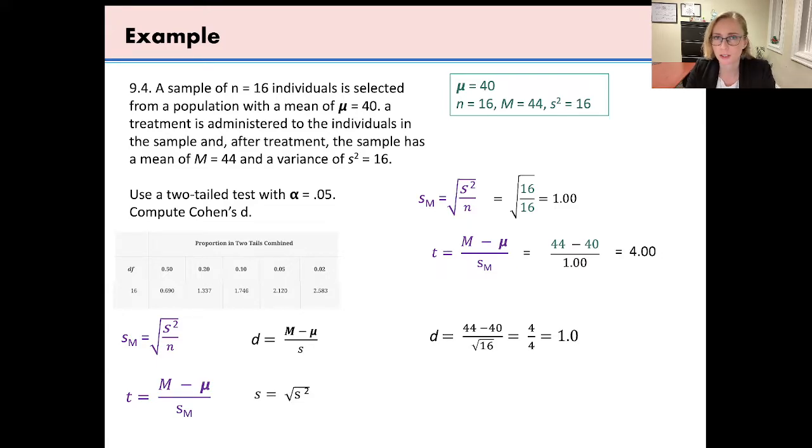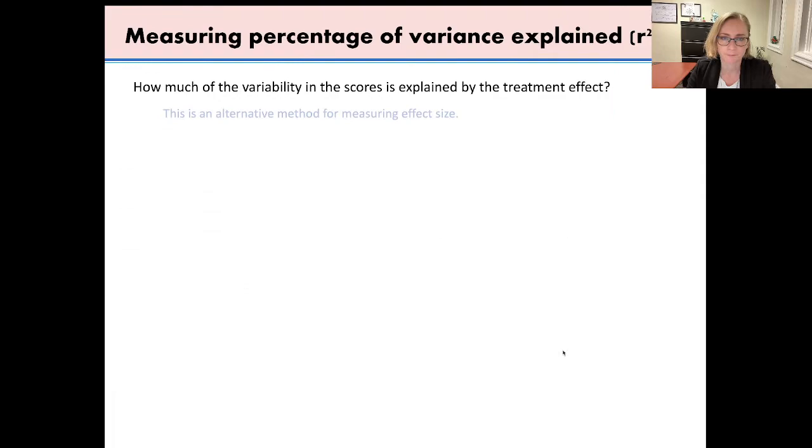So not only did you reject the null hypothesis, but you had a large effect size, because we said anything around 0.8 or above is going to be a large effect, and 1 is definitely in that category. So that's Cohen's d, and you can calculate that, and that's perfectly fine. There's another thing that we can do, especially when it comes to the t statistic, and that's called variance explained, which is r squared. This is also going to keep reoccurring whenever you go into stats 2 and start doing ANOVAs. R squared is going to be coming up again.